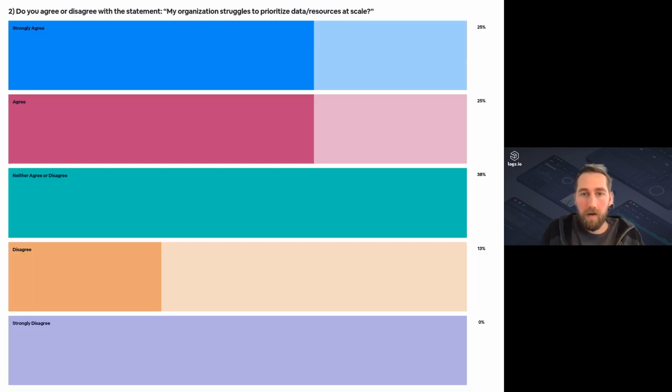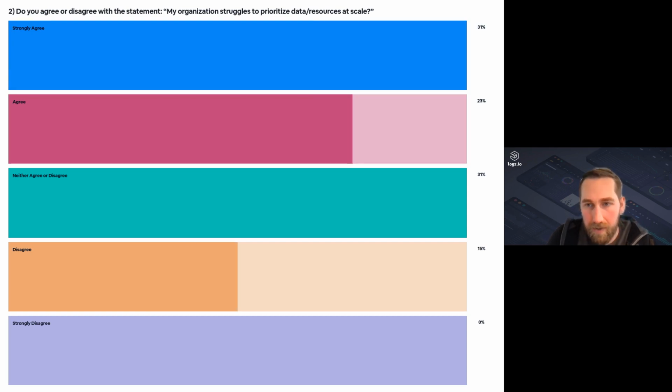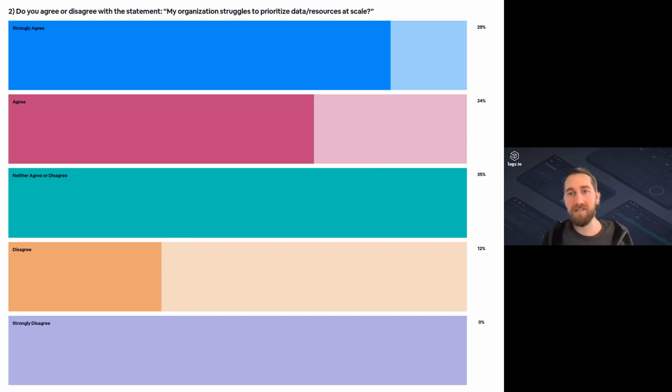Looks like we have about 85% of the people agree, or I guess don't disagree with my statement, that there are some struggles when you're prioritizing data releases at scale, because it becomes harder and harder, since it's not something that you always think about when it comes to collecting data. Awesome.